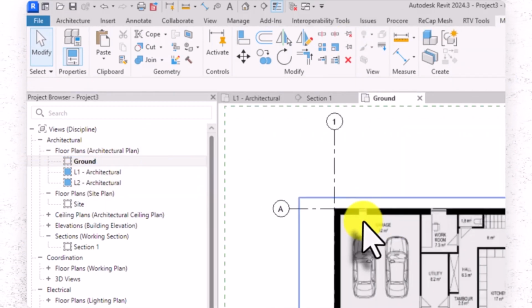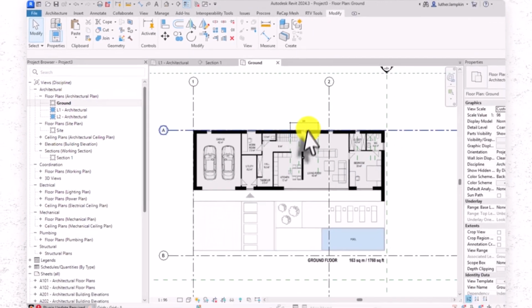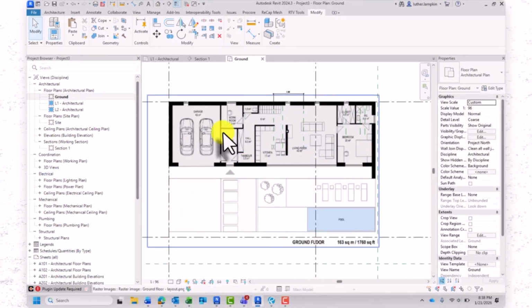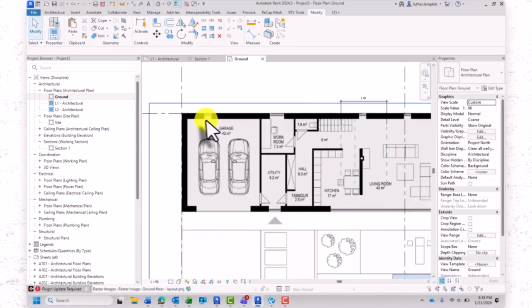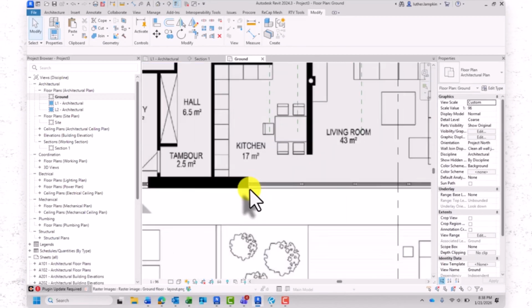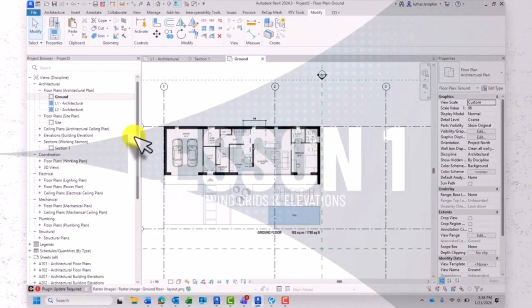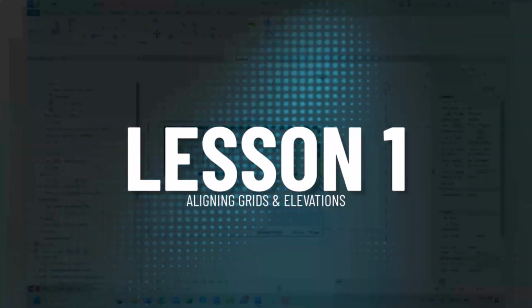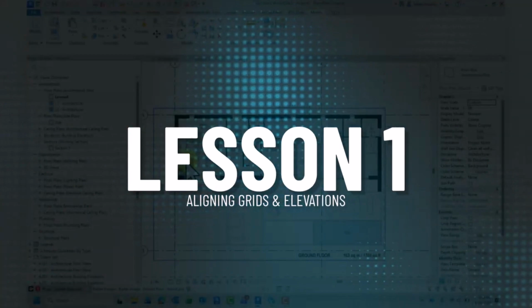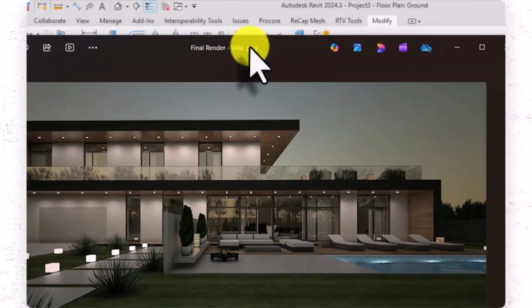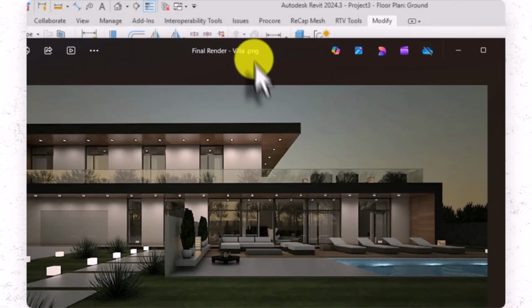Now we want to make sure that we are drawing this out, making sure that this is going for what we're looking for. In this case, we are going to do the outline of this. As you can see here, we've got curtain wall and mullions, which we're going to draw. Then we're going to have our outline for this design. As we go through this journey, you can design this too. But this is only practice, so when you decide to do your own, you can use this tutorial as a guide.